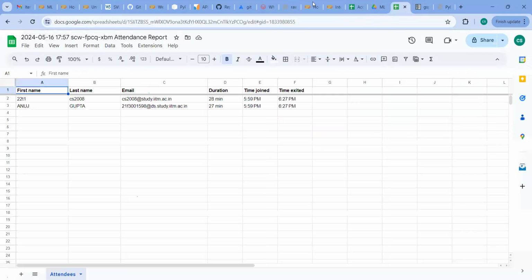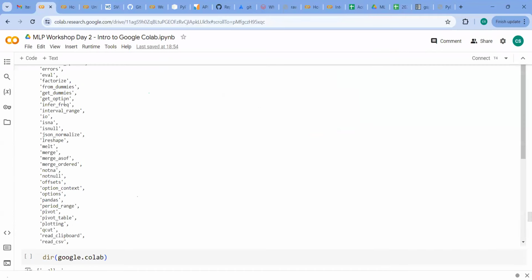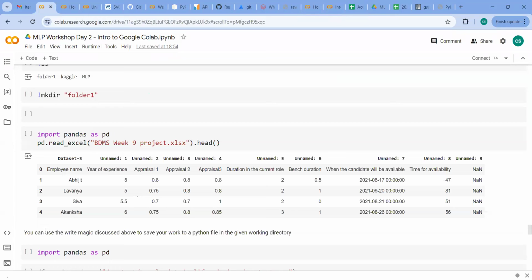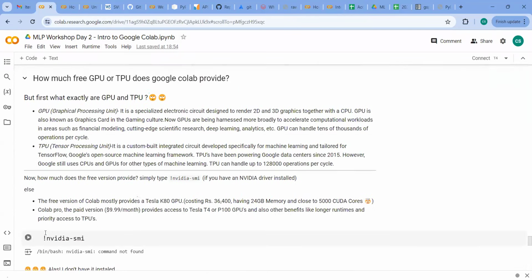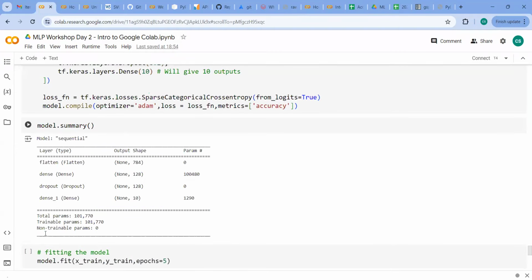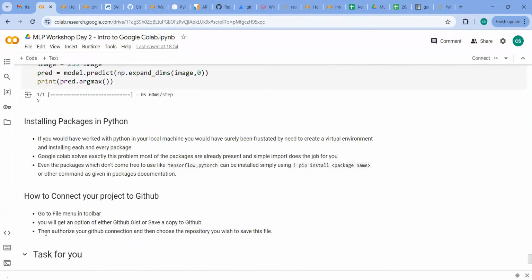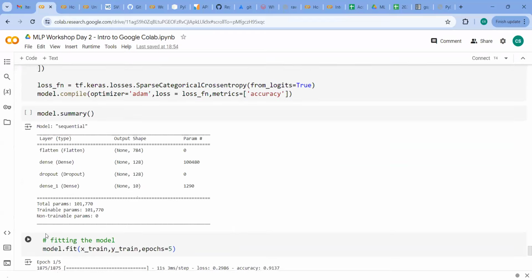Yeah, that's all I guess from my side. I think I covered it. I'll give you the access on this. Installing Python packages, we have gone through that.